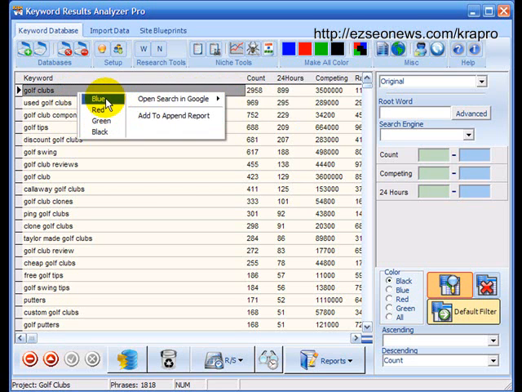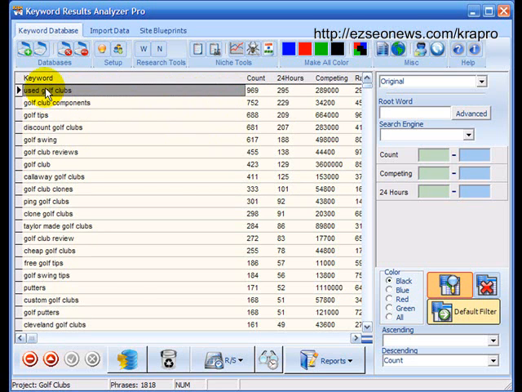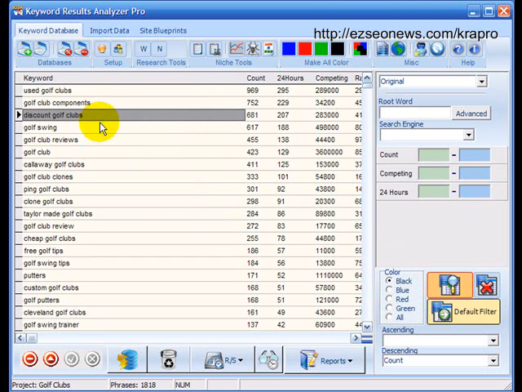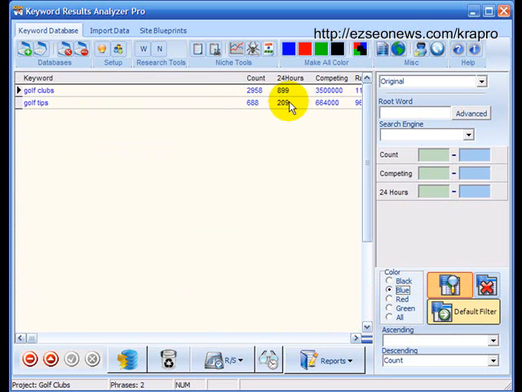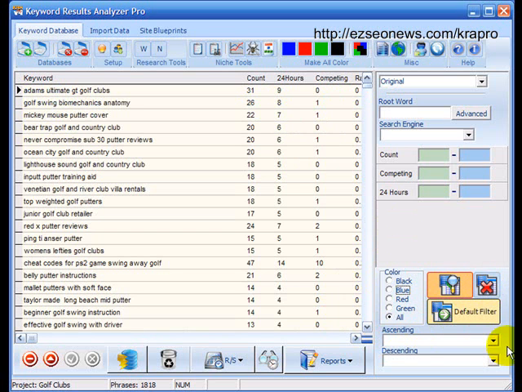So if I was to change this golf clubs to blue, you'll notice it's disappeared. Now don't worry, it's not deleted, it's just that down here we are filtering for black only, and if I change some of these blue, they're disappearing. That can be quite useful because it means then you're not going to pick the same keyword twice when you're searching for groups of keywords. To get them back, you would just simply filter on the blue, and there you have them. And we can remove that filter.